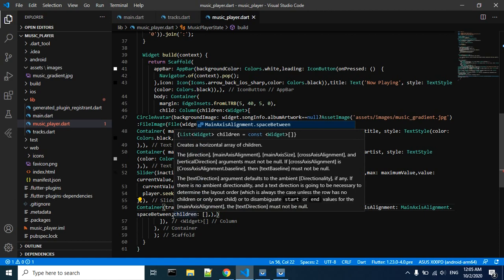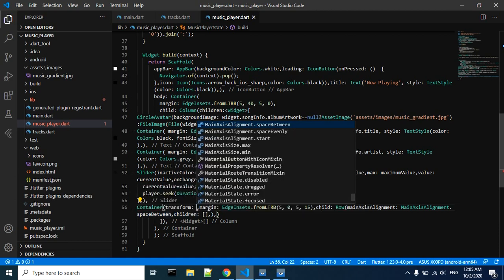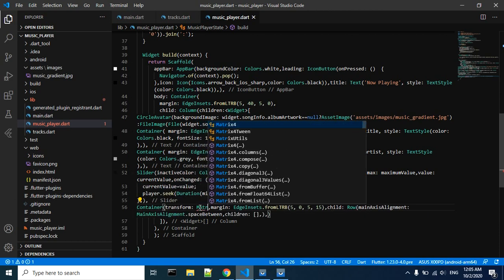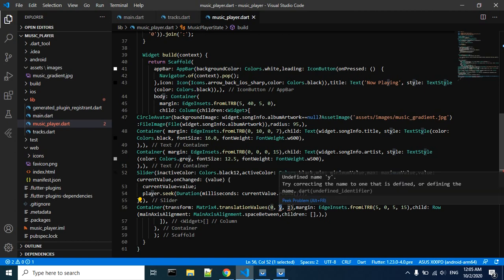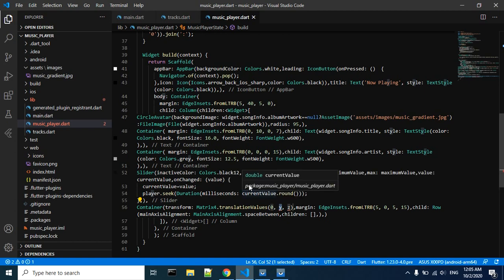We want our value to be near the slider, so we will be using transform. We want our y-axis to move slightly towards the upward direction, so we will be providing a negative value.